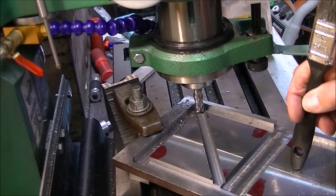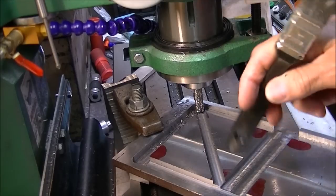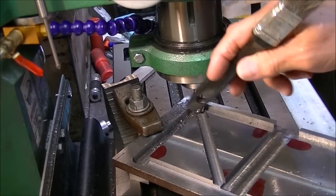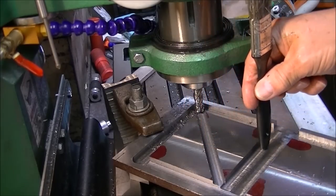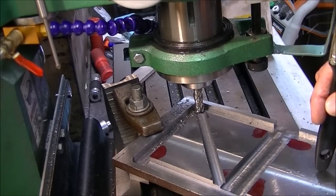And so it's going to be rinse and repeat a few more times on this piece, and then I move the other piece over here and do the same thing to it. So I should wind up with a nice X in there as a cross brace in the framework. This thing will be cut right here, so I get 2 pieces out of it, and I'll have a nice X in the framework down here.